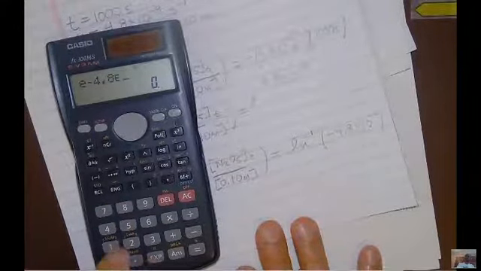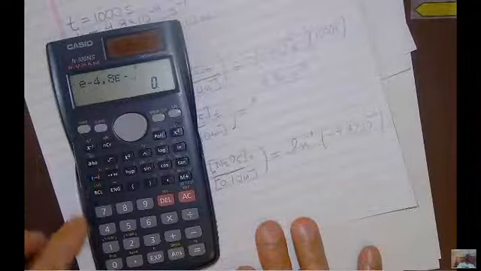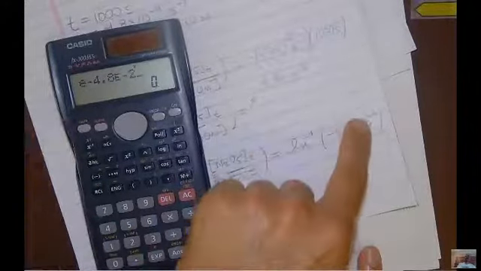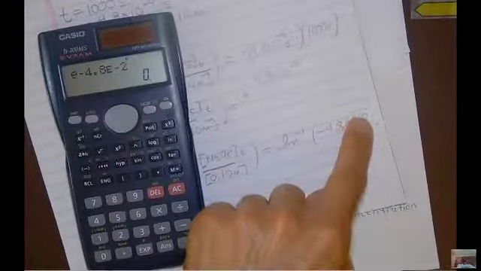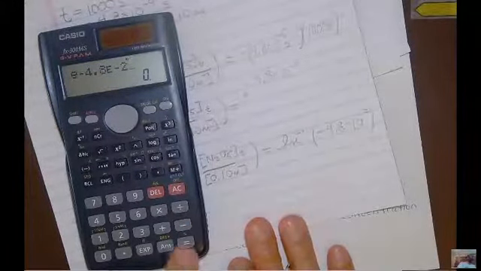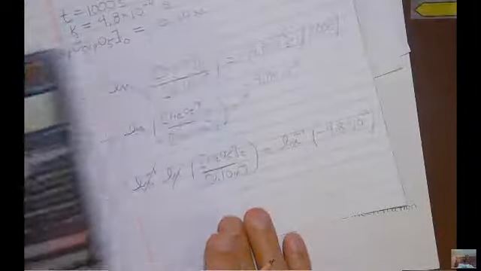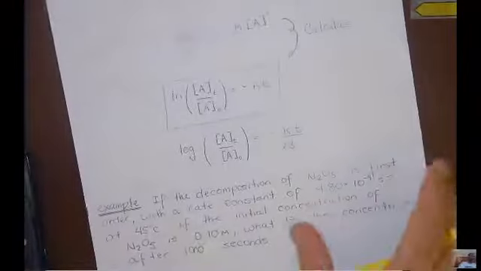Got to change the sign to negative. 4.8 exp minus 2. So there's two minuses. The exponent is minus, and the whole thing is minus out in front. Okay, let's see how we do with that. Equals. Okay, I get a small fraction. Let me see if that makes sense. It's only 95%. Let me see if that's what I got.